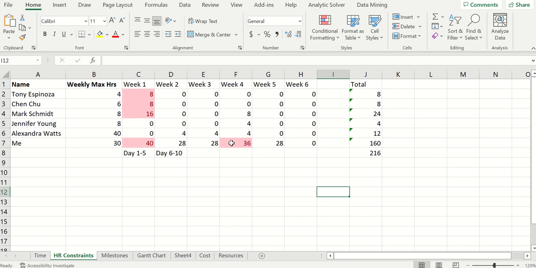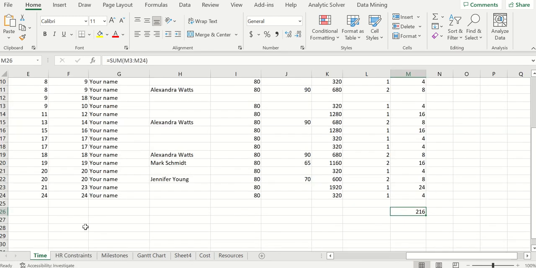So now I need to start thinking about how I can go back to my timesheet and make it to where Tony doesn't work more than 4 hours per week. I could probably do that by letting him work 4 hours in week 1 and 4 hours in week 2.